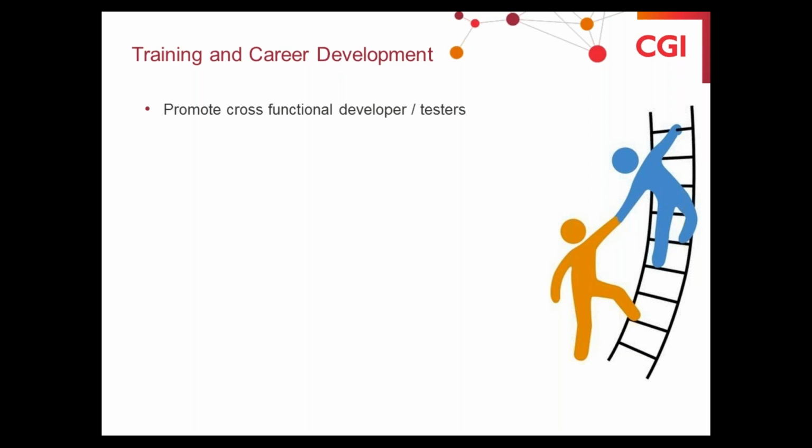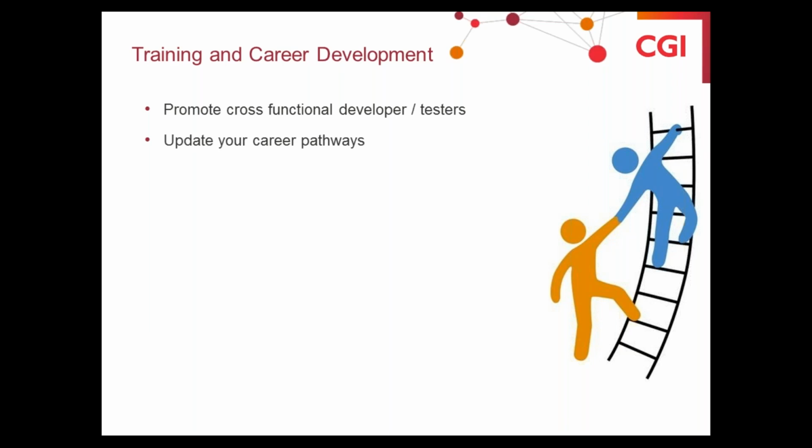Promote those cross-functional developer testers. If you want a team to be able to genuinely pick up work and move it forward, rather than having that handoff between development and testing, having people working, especially if you've got automated testing in DevOps, then you need people who can write those automated tests as well. So you'll get a better understanding, better developer testers picking up responsibility, and you'll get that better throughput and better quality of code.